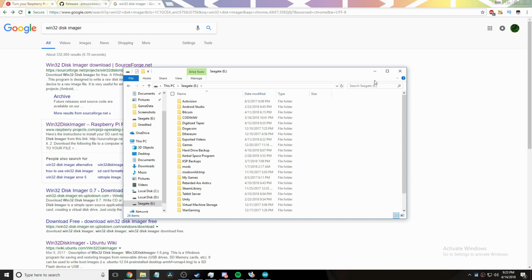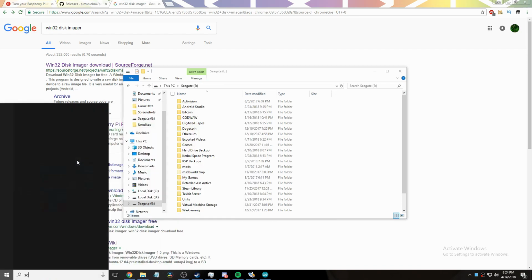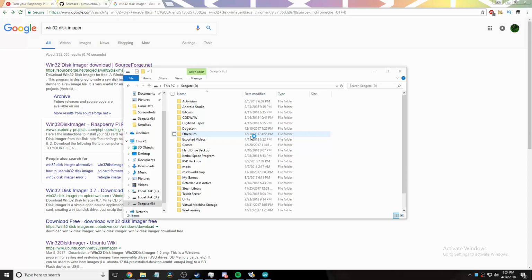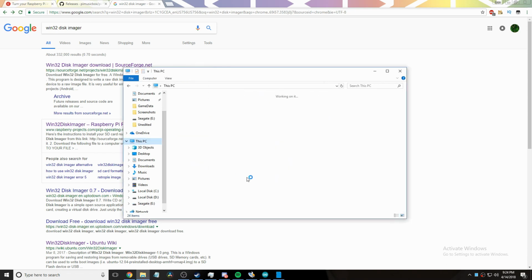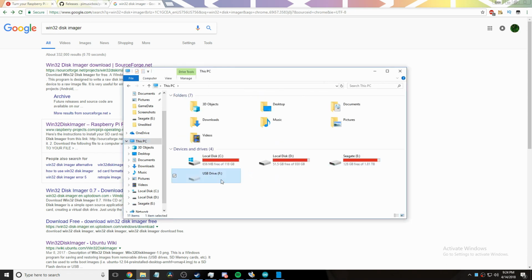Okay, so I actually have one here that I have an old version of Raspbian running on. If you have an old micro SD card that already has an OS on it, what you want to do is get a software called SD Card Formatter, because in some cases you'll run into problems, and then if you format it, oh, I see.